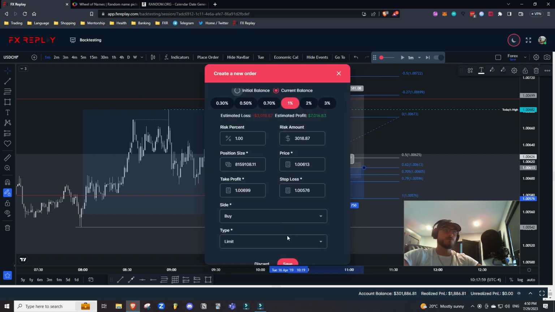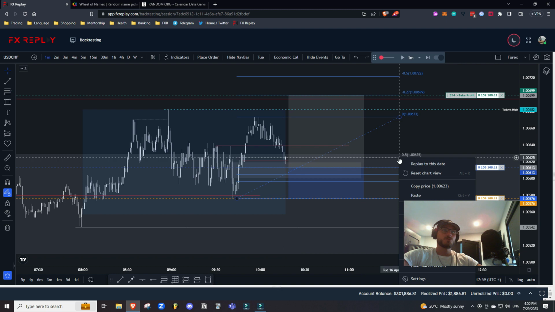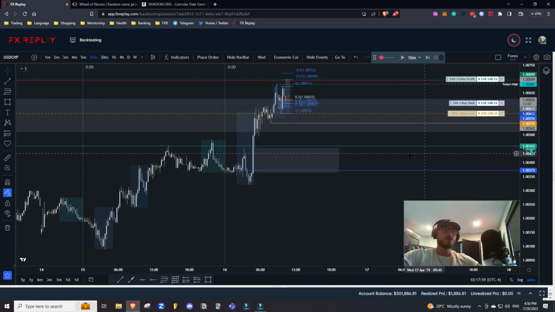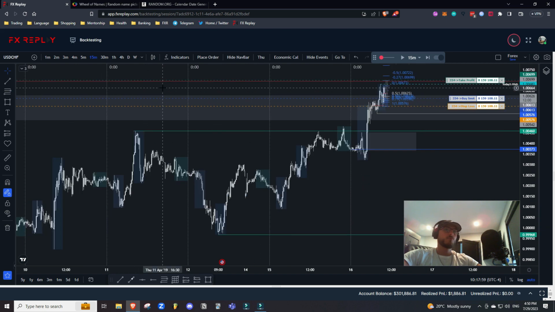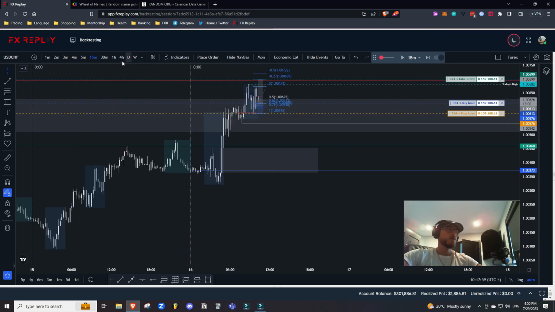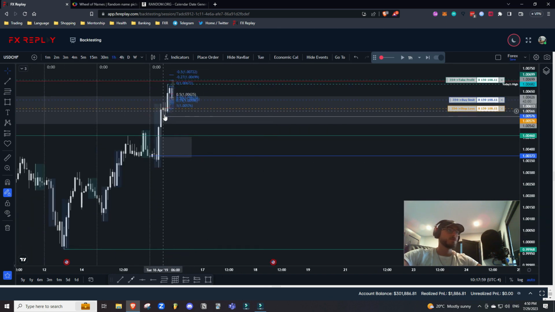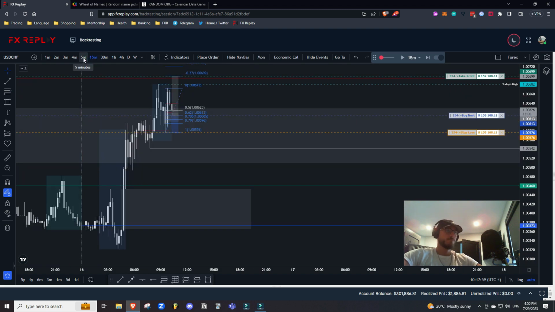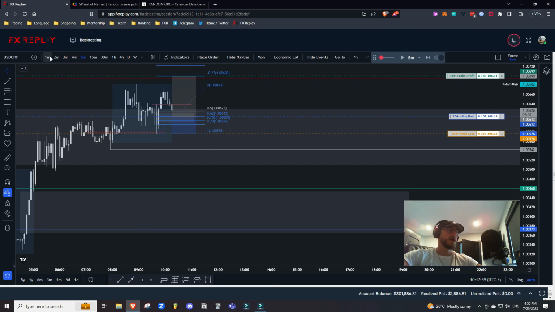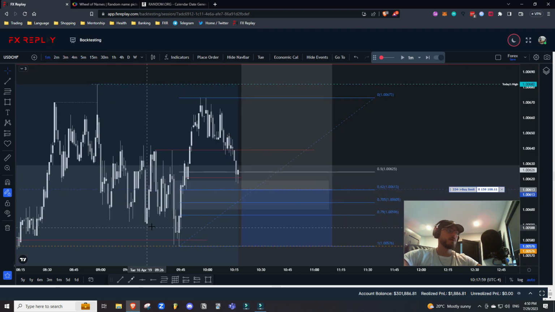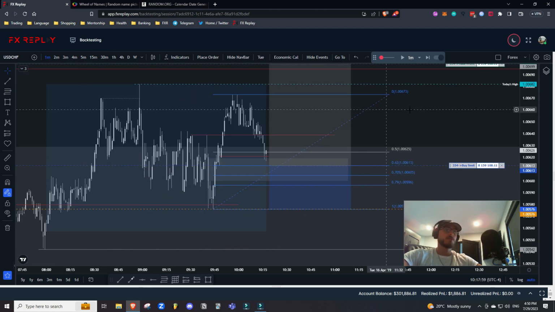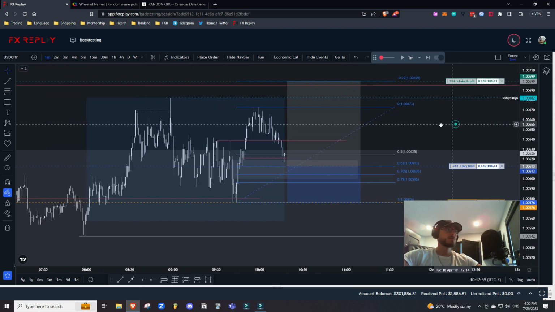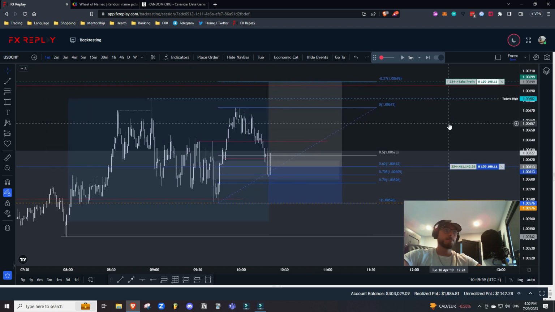So let's take some risk on this one. I think it's worth the trade, or I think it's worth the risk, honestly. Just to review the trade before I actually fully commit: we do have a point of interest up here. 1 hour does look really nice, right? Our stop is going to be below the previous 1 hour candle, which is good. A 15-minute order block, 5-minute order block after a sweep on liquidity into the point of interest. So yeah, this all looks good. So let's go for it, guys. We might as well take a risk on this one.